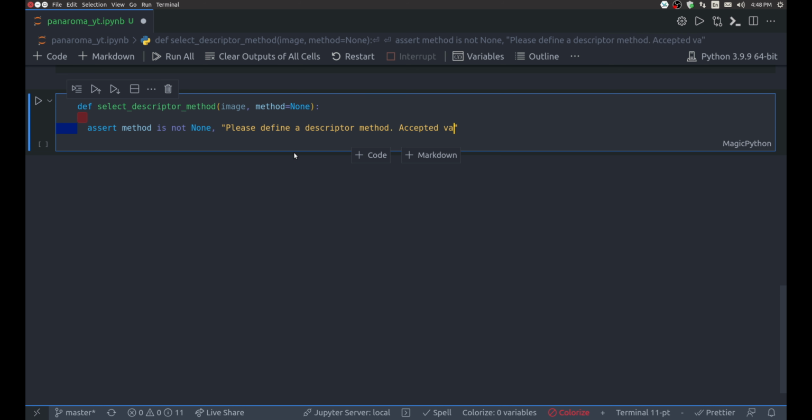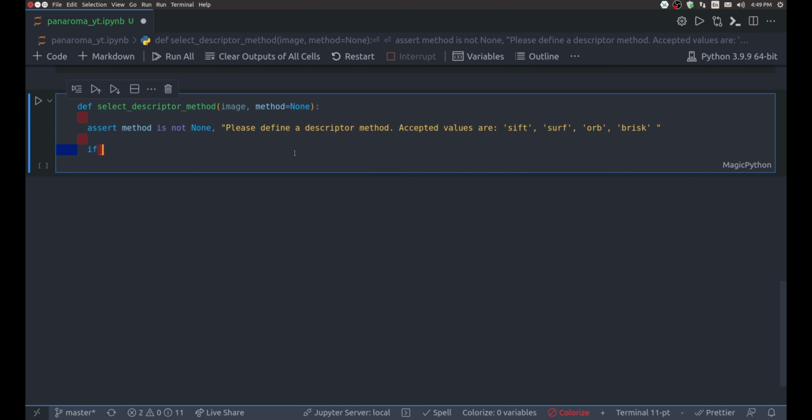Accepted values are SIFT, SURF, ORB, and the last one is BRISK.